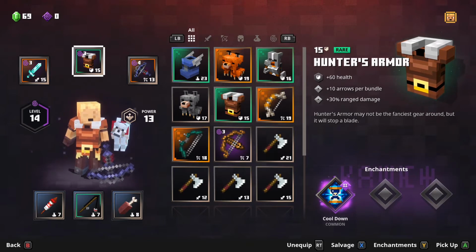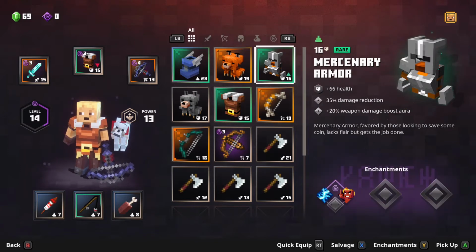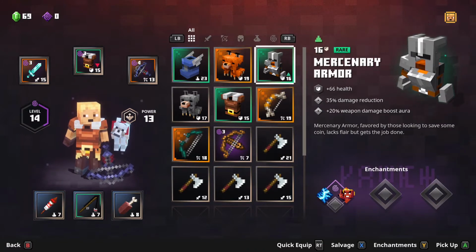Now a couple extra artifacts I came across were these boots of swiftness. It's kind of cool that for a short bit you get movement speed, but it's not even for 2 seconds, so I don't see the need for that. The mercenary armor is also really cool. It gives you a lot of extra health and it reduces damage by 35%. It also makes your melee weapons 20% faster. So it doesn't give you any speed, but it definitely takes away the damage you're taking.